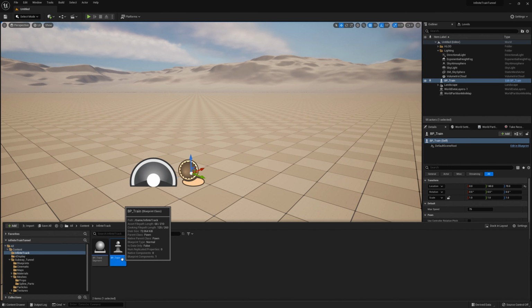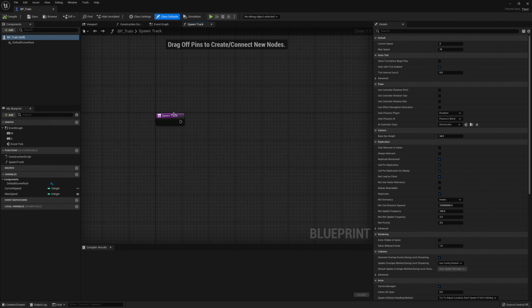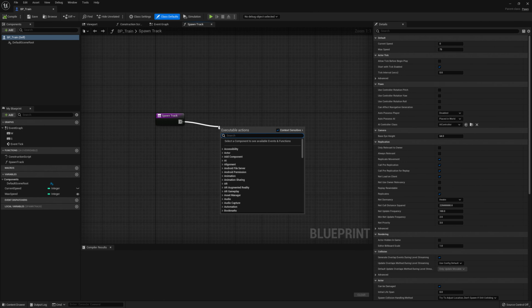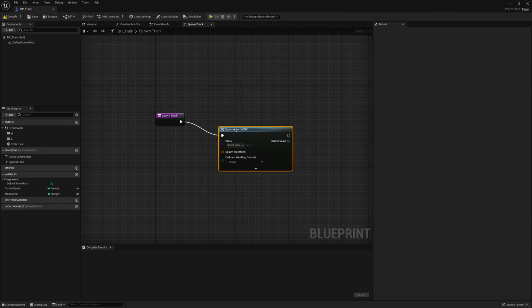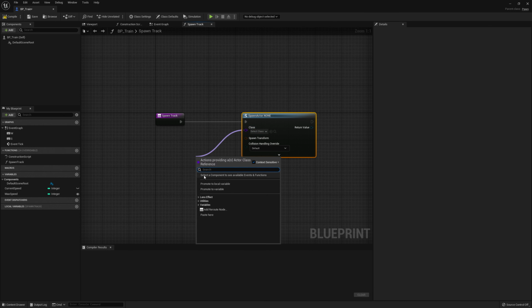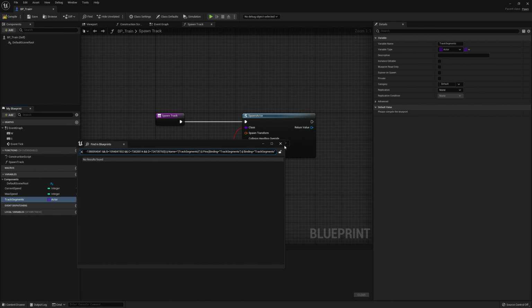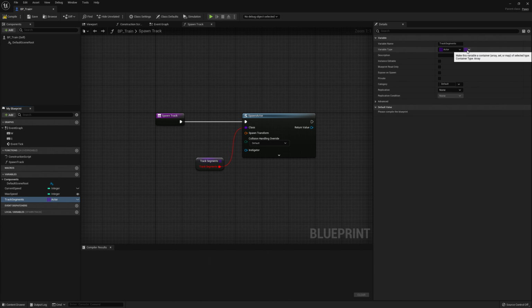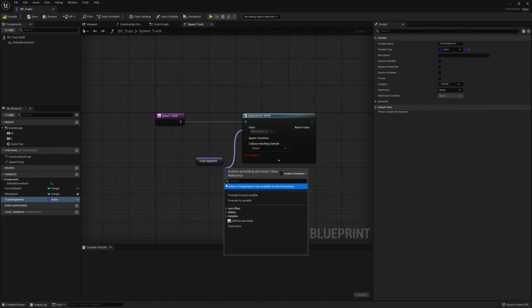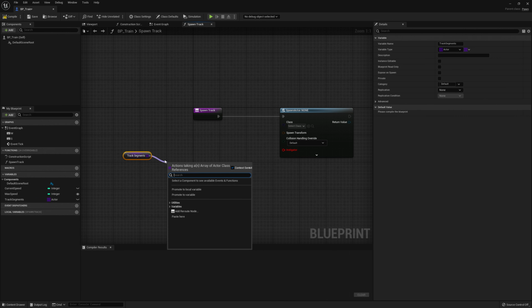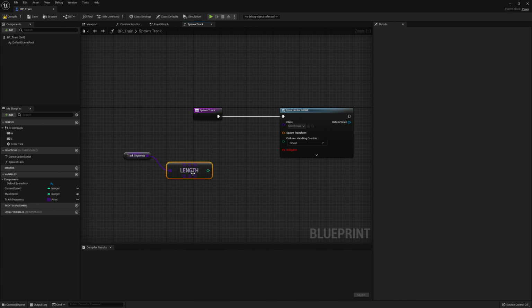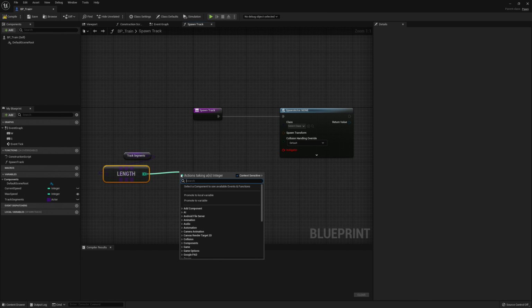Alright, so now we can go back to BP train and finish off the code in this function. Okay, we're going to drag out a spawn actor from class, like so. Drag back off of class, and I'm going to promote this to a variable. I'm going to call this track segments, like that. I'm going to change it to an array. You can do that just by right clicking it or going up here to this little box and selecting array. I'm going to unplug it from the spawn actor. Then I'm going to drag out of it and get a length node. This will get me how many items are in the array as an integer. I'm going to drag off of that and search for random integer in range.